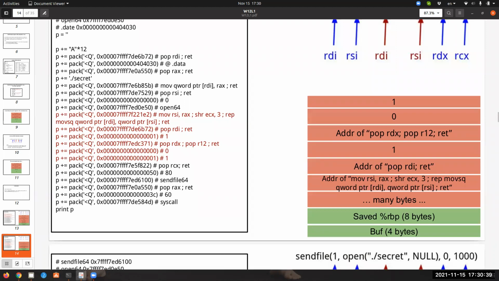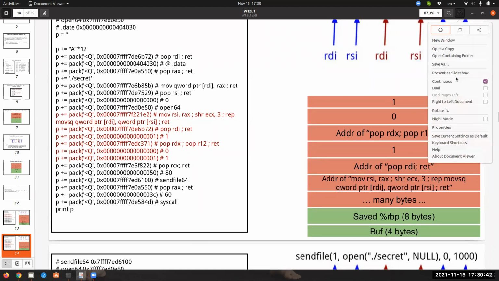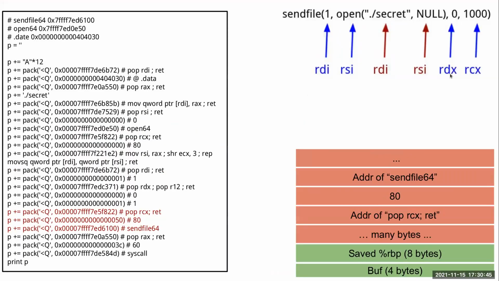So after that, we just need to set up RCX. Here, I put 1,000 there, but in my shellcode it was actually 80. Then after that, we just put the address of sendfile. I do have 3 more gadgets to exit gracefully here. What this does is to put a value into RAX. That 60 is the exit system call. Then you will not crash the program.